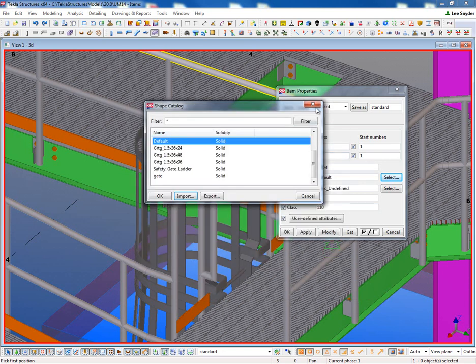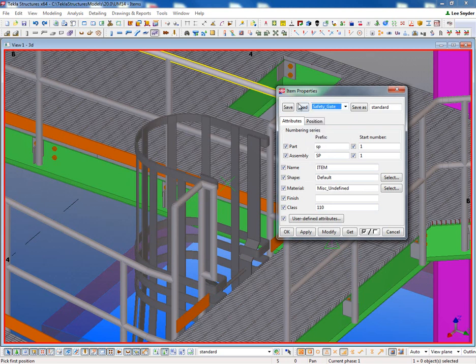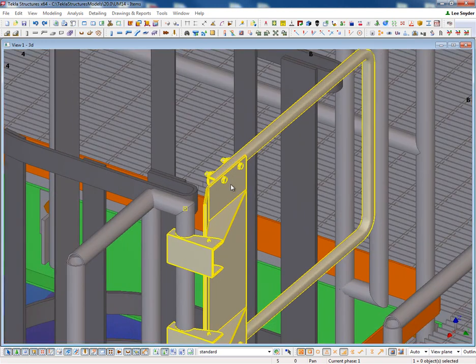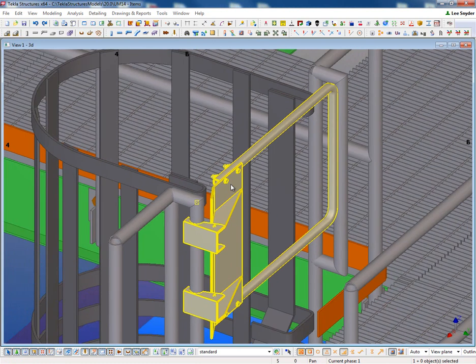So if I load in the settings here to pull in a safety gate, instead of all of those different parts or pieces, then I can just come in and insert this item. Looks the exact same, but now it's one object here for me to create a drawing of, have one part mark, one line item on the bill of material, and then I can use that throughout the model wherever I would want. So there's a quick overview of the new item that's available within Tekla Structures version 20.